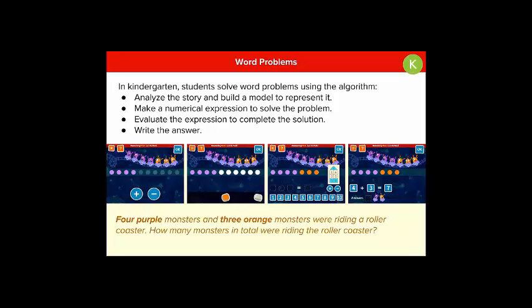This was pretty intensely debated, how exactly we should do this. Should we let them build a wrong model? What we decided to do was just always ask, should we cross some tokens out or add some more tokens, and let them answer by clicking a plus or a minus sign, which seemed like an acceptable way for them to answer because they're also indicating whether we should add or subtract to solve the problem. After the student says, or we help them to see, that they should add, we say, great, paint 3 more tokens orange. That completes the model. And then they have to show 3 plus 4 equals 7.